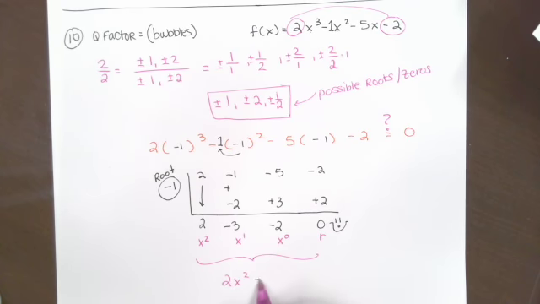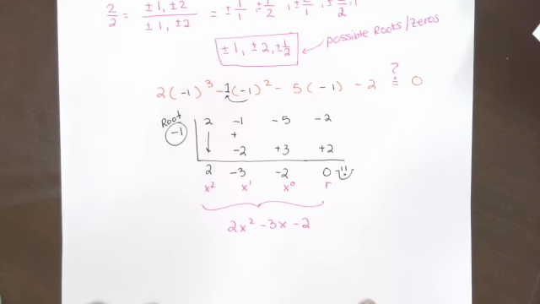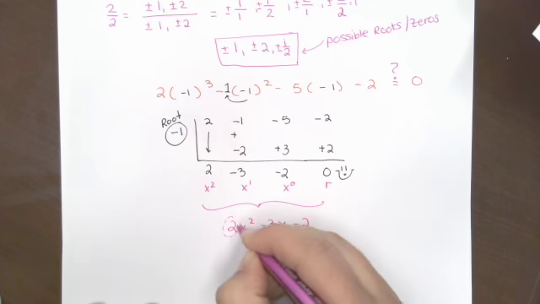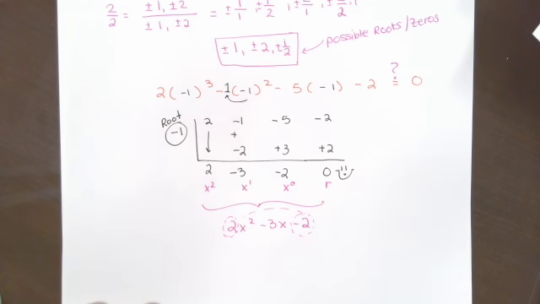Trinomial, leading coefficient is not 1. We can see if we can factor. We can try to factor by using the rainbow method. If that doesn't work, then we continue using the possible 0s. So let's just check real quick. I'm going to do it using a pencil in case it doesn't work. I'm not sure if it will.